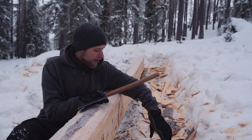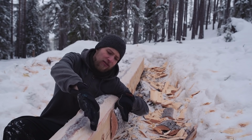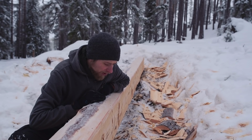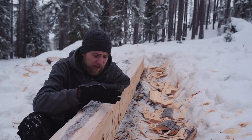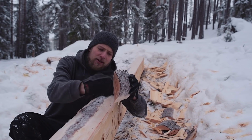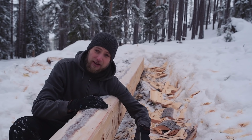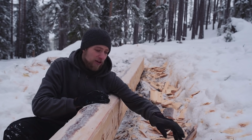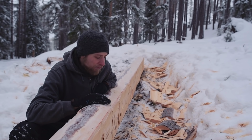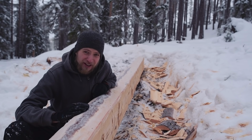And in case you are wondering why I do it this way, sawing with the chainsaw like this instead of splitting with the chainsaw like this, is because on the chainsaw the chain is a cutting chain, and it cuts the grain of the wood better. You can saw like this along the grains as well, but it's very slow, and the chainsaw I have is really small as well. So you can, I guess, get a chain for splitting instead, but I don't have that.